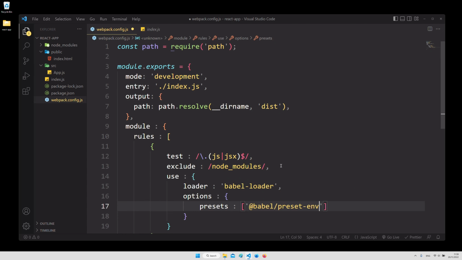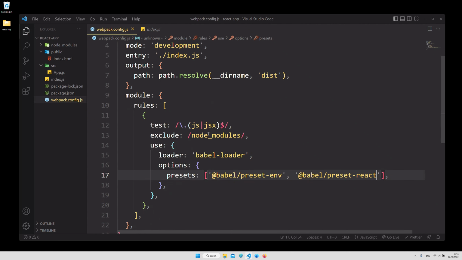This is for transpiling ES6 and later to JavaScript that is supported by older browsers. Now I also need to use the preset to transpile JSX files. So babel preset-react, and we are done with transpiling the code using babel.